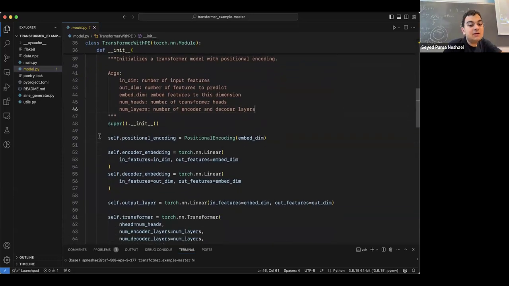So what do they do here? First, they apply the positional encoding. This is the init where they define the models that they want to use in the forward pass. First of all, the positional encoding is applied before anything else. Then they convert their input to embeddings. Here, because they are simple numbers and sinusoidal, you can just use a simple linear model. But in NLP, this doesn't usually work, so you need fancier ways to convert words to embeddings. But here, just a simple feed-forward network can convert the input values of the time series to embeddings. Also for the decoder, you do the same thing.